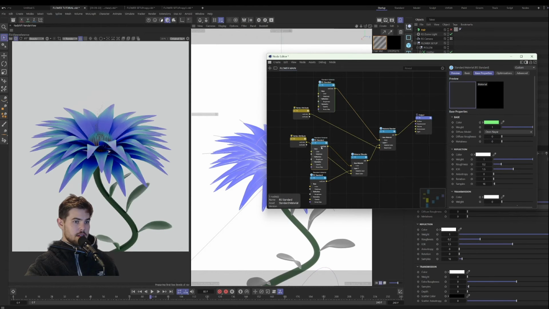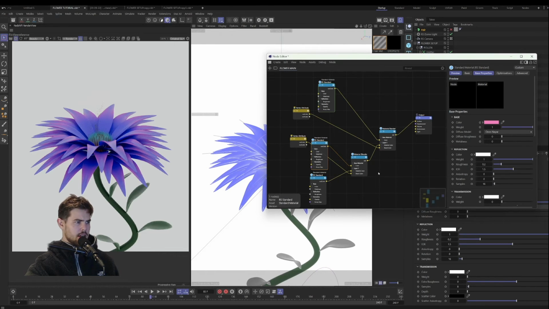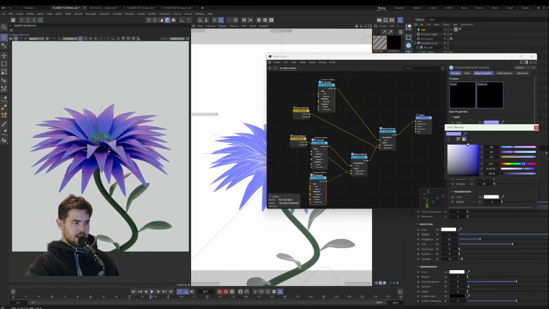And instead of this green, maybe we're going to do something like that. And on the farthest outside, let's do like a light blue, like that.